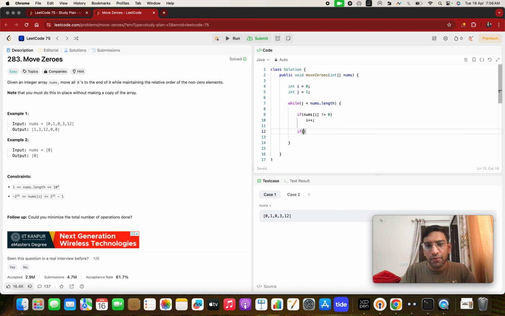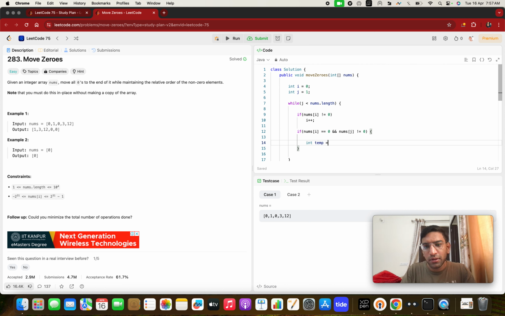Similarly, if we have the condition that nums[i] is equal to 0, the left side element is 0, and the right side element is non-zero, let's do the swap, right? If j is pointing to the right side and i is on the left side, and if i is 0 and j non-zero, let's swap it.